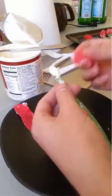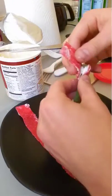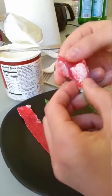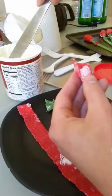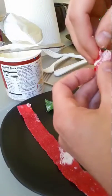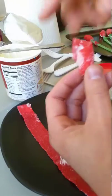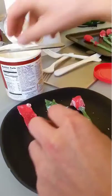We're going to use the frosting as the glue, and we wrap around and up. Then we use a little bit more frosting right there to pull. What we get is this little carrot shape at the top, which looks really nice when we're done. So we set that down.